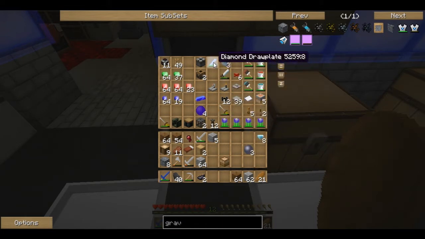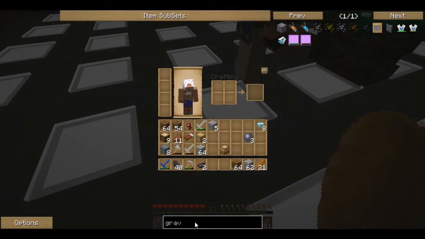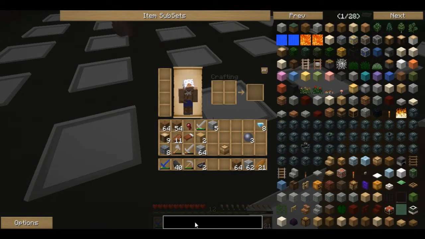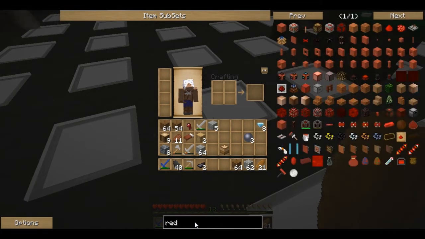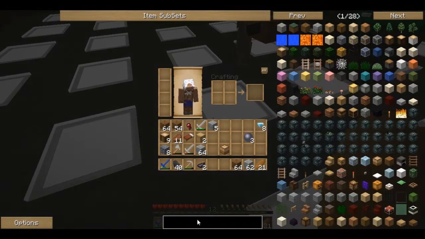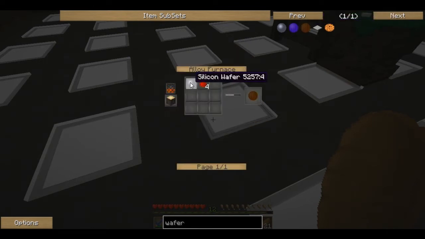Okay. And you need a, what is it you want me to make? I'm sorry. A red doped wafer. Yeah. I can tell you really quickly how to do it, but I'm just going to let you figure it out for yourself because that's part of the fun. Is that what y'all call it? Red doped wafer. It's going to be a silicon wafer and 4 redstone.